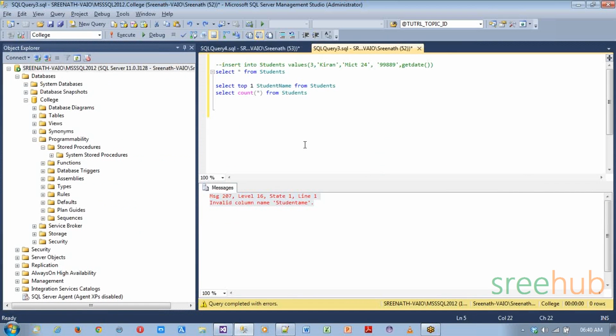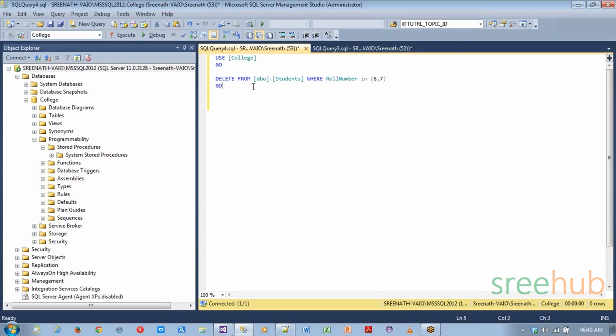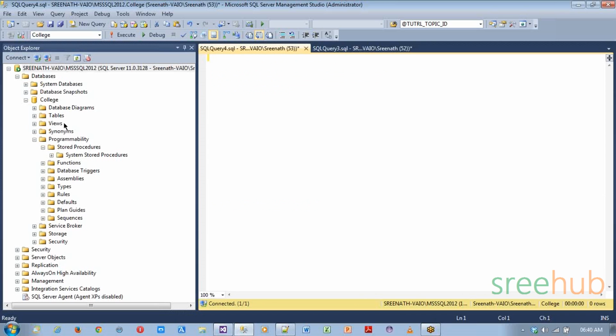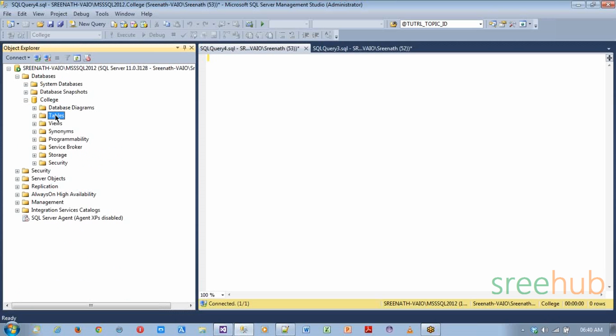So let's try doing that. First let's create a simple stored procedure. It's very easy to create. All your SPs you can see in your database. In each database you have different objects: tables, views, synonyms, and so many things.